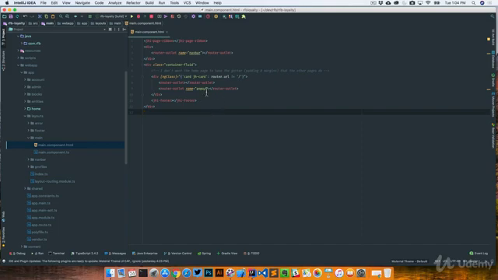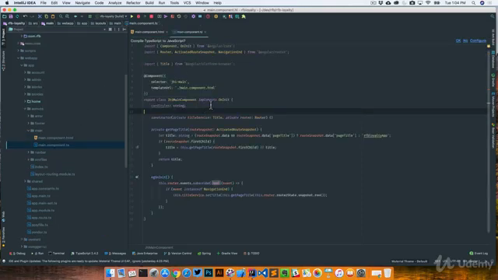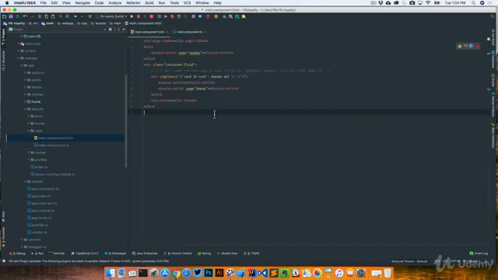So what we did in the main component here is we get our router. So we have an instance of our router here. So on our router, we have something called a URL. So what we're doing here is using ng-class. And if you're not familiar with ng-class, it's a directive in Angular that allows us to basically evaluate some expression. And if that expression evaluates to true, then we can go ahead and add a class.